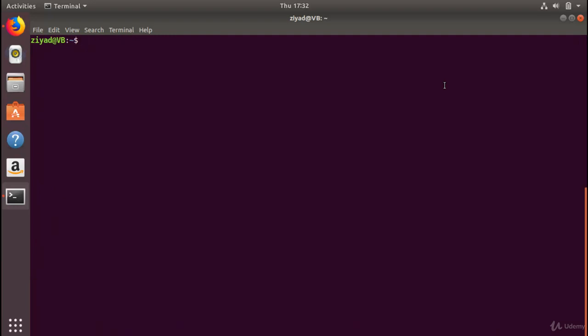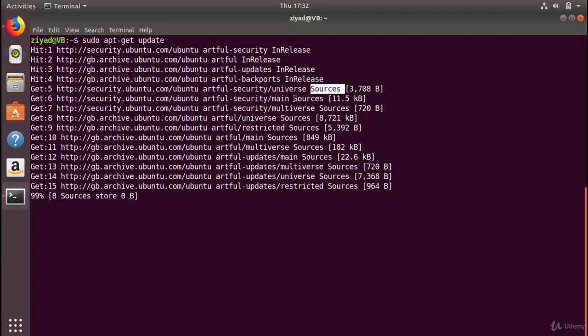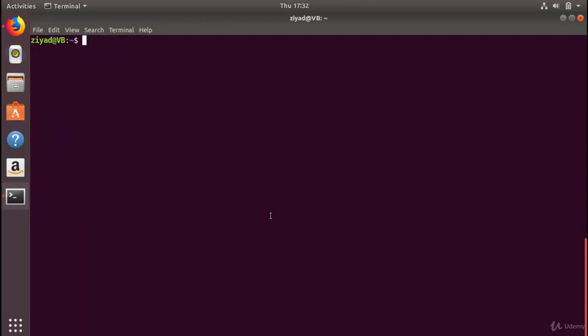So now what we've done is we've said to the package manager, hey, why don't you go ahead and download the package lists that contain source code, okay? But to be able to get those things in the cache, we've got to update our cache, okay? So all we've got to do now is do sudo apt-get update, and it's going to go ahead and start downloading all the source packages here. So you can see that this is installing all the source packages into our cache. This is a very useful thing because now we're almost ready to be able to download source code.